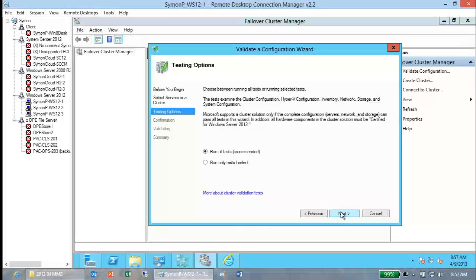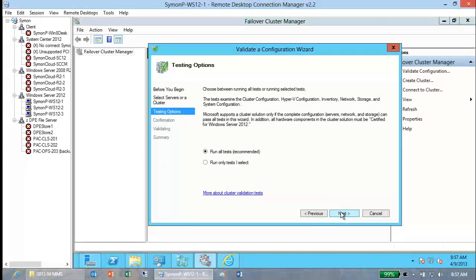Now, the nice thing about this cluster validation test is that it's a troubleshooting tool as well. Let's say you're having trouble with your cluster a couple of weeks after it's deployed. You could go run validation, and it will retest the entire cluster. You have the option of doing it with no downtime, so it won't bring down any applications. Additionally, if you run cluster validation once the cluster has been deployed, it will actually run a whole new set of tests as well, called our configuration tests.